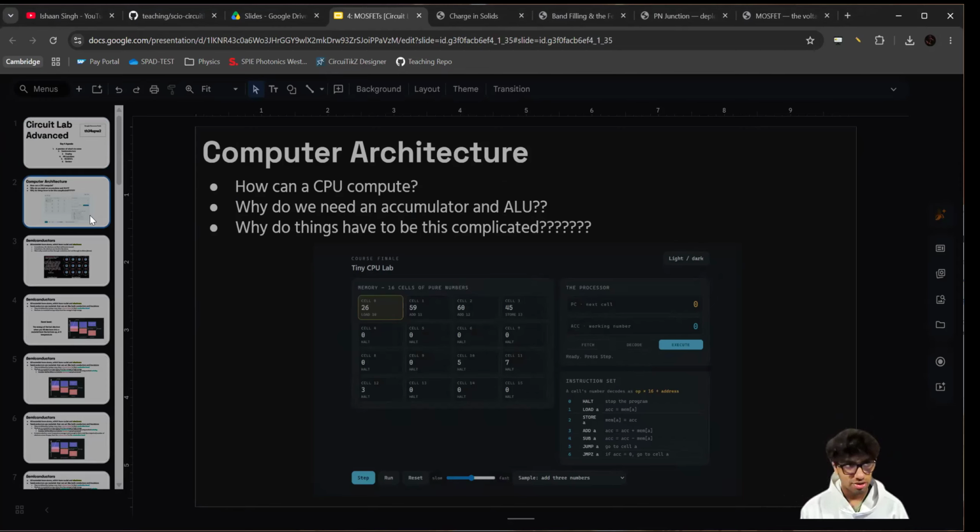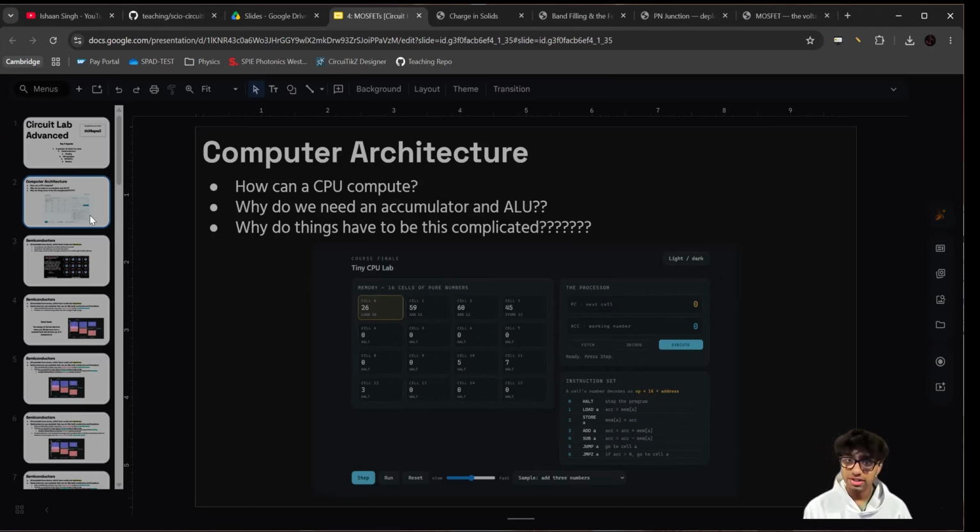What is this program counter? Accumulator, ALU, what are these instructions? Why do we have to decode the value in a memory cell to an instruction? What even is a memory cell? And to be able to say, this is what I see in the CPU, but this is what's happening at even the semiconductor electron level. So we're gonna build it from the ground up. And that's our end goal.